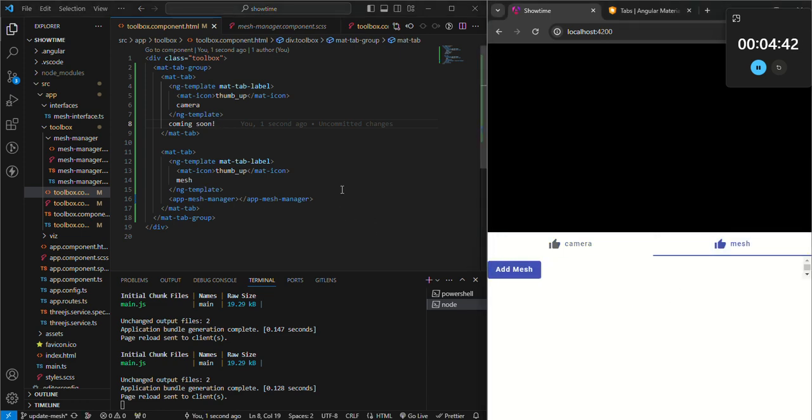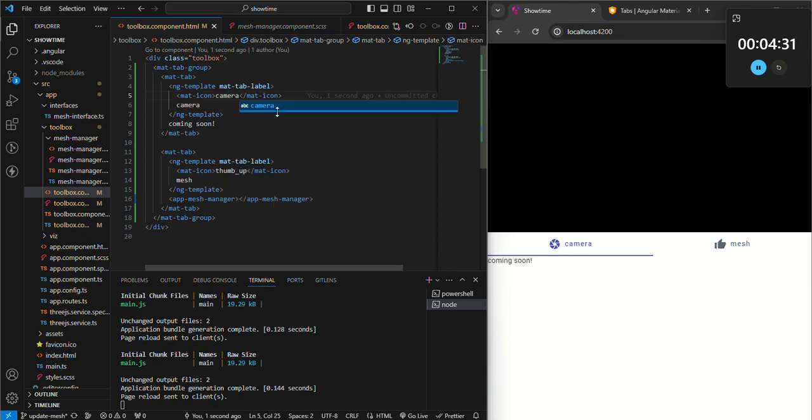All right, so now we just want to do the icons. It's usually a good idea to see if there's one that matches up with what you're trying to do, just so you stay in sync with the rest of the developers in the world. So the camera, I guess that's some sort of flash or whatever. If this was a professional project, somebody would have a very strong opinion as to which one. And there's a matte icons thing.